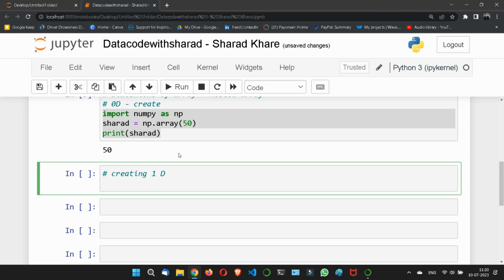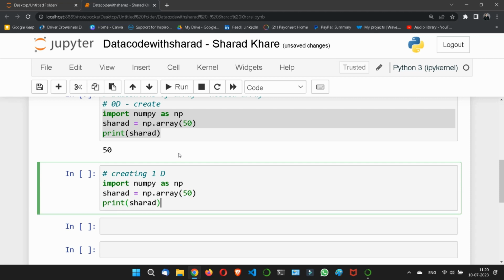So if I paste this, import NumPy as np, sharad np.array. Here, if I write with square brackets 1 2 3 4 5, this is a 1D, because this is the first array, and under this first array I have used square brackets, and under the square brackets there is a value, meaning 0D, and now 1D.